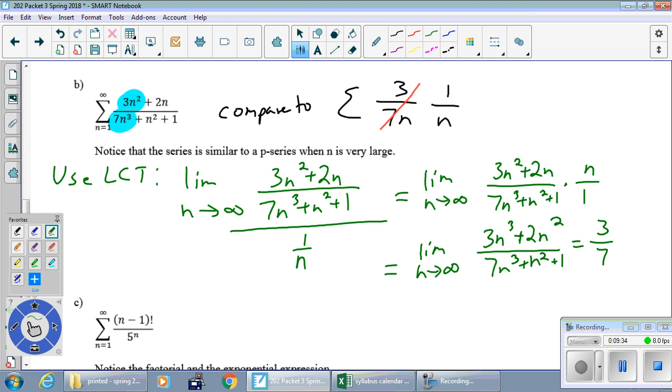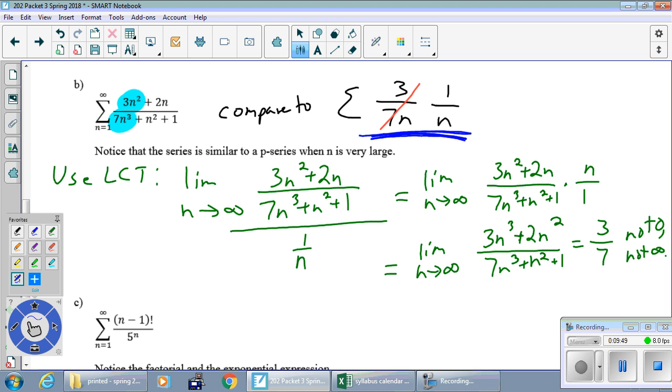And that 3/7 is not 0 and not infinity. And so we'll leave it to you to conclude, like what else can you say about our series? Don't forget, you do have to talk about the simpler series we're comparing to. Summation of 1 over n is a harmonic series, we know whether that one converges or diverges. And then the limit comparison test says because our final limit was not 0 and not infinity, this series behaves exactly the same as that one. So once you figured out what this one does, converges or diverges, this one over here does the same.